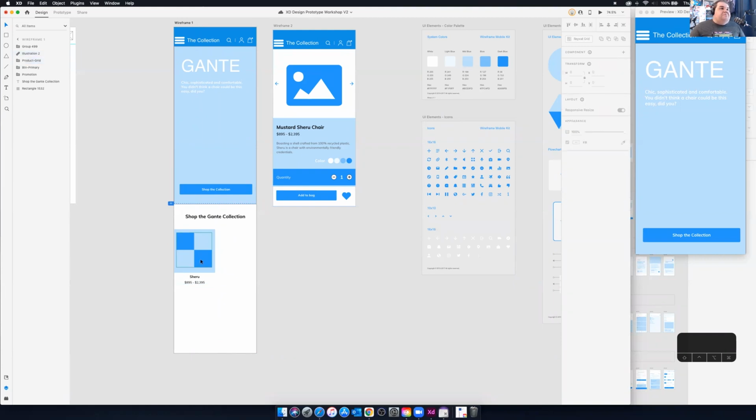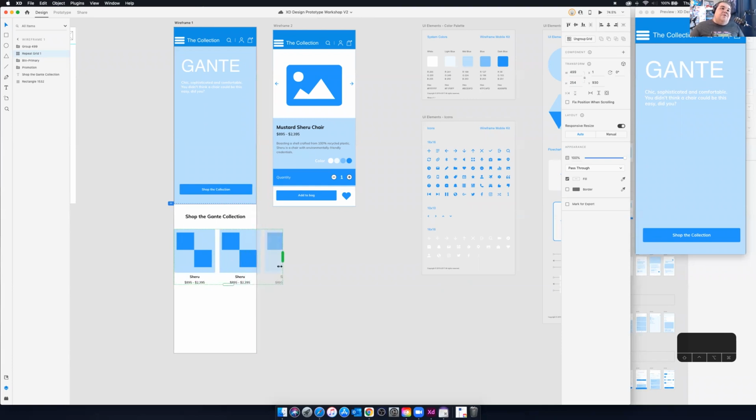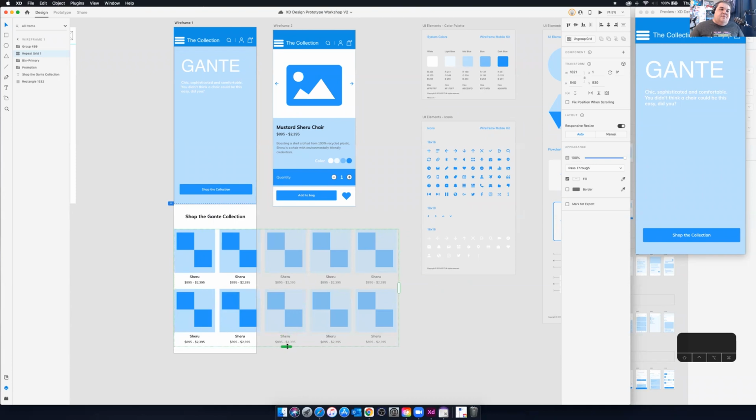If I instead create what I want to be grouped together the way that I want it one time, I can click and drag to select it. And then in my properties panel, I can go to repeat grid. My keyboard shortcut for that is Command R for repeat. So we'll go ahead and do that. Command R or Control R on Windows. And then it changes my blue guides to green guides. And then I can just click and drag out to create multiple copies. I can create them horizontally and vertically forever, which is super cool. So we'll go ahead and do that, and then we will drag this down here. Cool. So let's say that I had that many things, right?